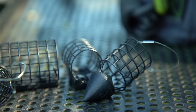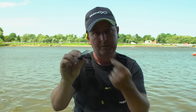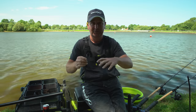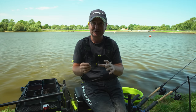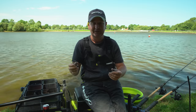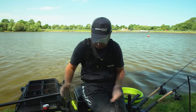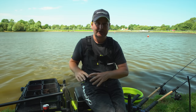For actually fishing on that line I've got the same Horizon-style feeder but in the smaller four-hole high 40 gram version — a little more discreet while actively fishing. The key thing when setting lines up is you're putting a better feed in hoping fish will settle, so when you decide to go on that line after half an hour or an hour, the last thing you want is to crash a big feeder in amongst undisturbed fish. A nice small feeder just plops in discreetly and won't scare them.